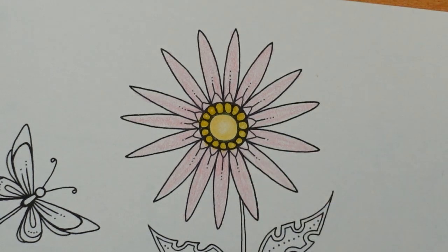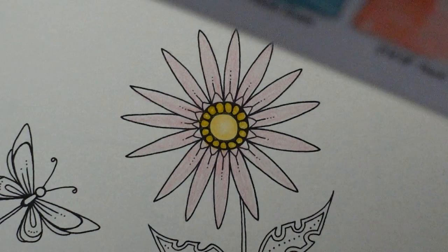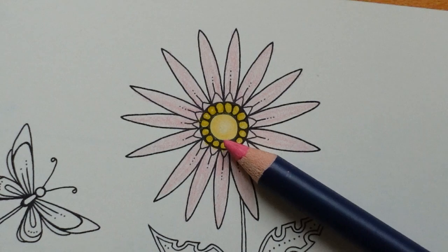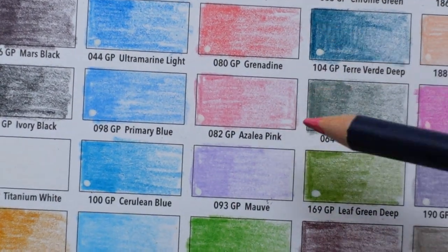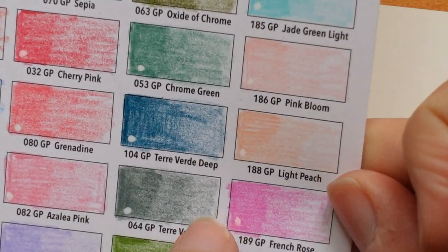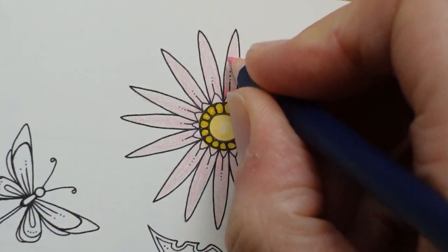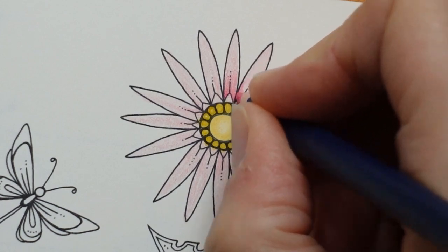I've done a very basic layer and I'm going to take a darker pink from my gold set. I'll look on my swatch chart. I'm going to pick an azalea pink — it seems to me to be a good match. You can see it's a lot darker, but I think it's the same sort of tone of pink. Rather than being a more orangey pink, purpley pink, or red, it seems to just be the right colour. So we're going to go in here and just fade towards the end of each petal, and then I'll go back over with the pastel pink after.